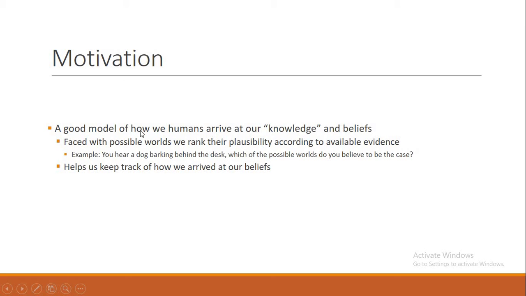So, let's give an example. Let's imagine I were actually giving this presentation in real life in front of you in class, as normally we would. And imagine I bring out my phone, do something on it, and put the phone behind my desk. And then you hear the sound of a dog barking coming from behind the desk. Well, what could possibly be the reason for this? Well, one possible reason is that there's an actual dog behind the desk barking, and that's what's making the sound.